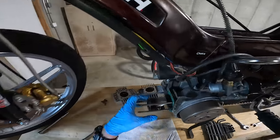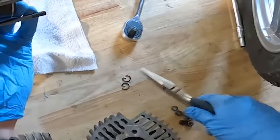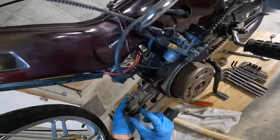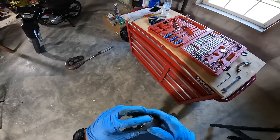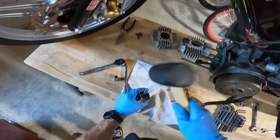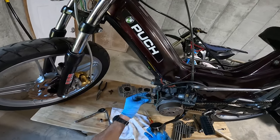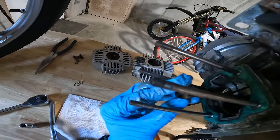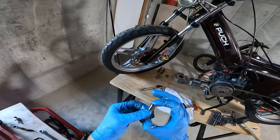It looks fine. Try and get this piston off of here. See if we can get a better look. Top end doesn't look that bad, but either way, really, I needed to pull this off. And one thing that's for sure is that this bearing right here is just solid. Like, it's not doing anything in there, which is not good. I thought that had a needle bearing in it, but I guess not. Maybe that's the reason, who knows?